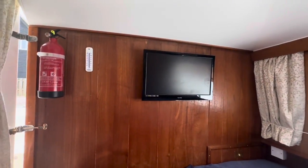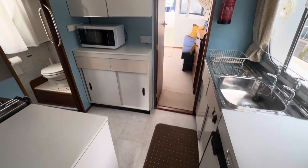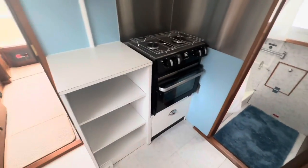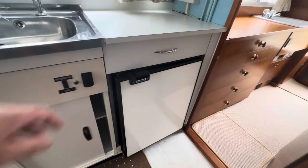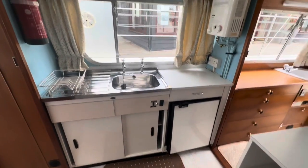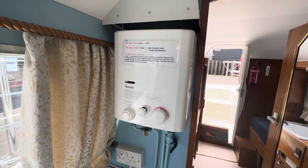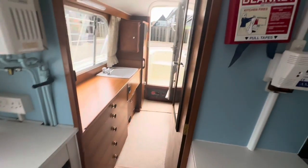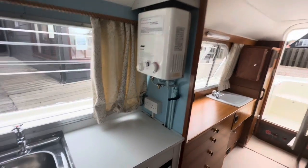There's a little modern touch — a TV mounted on the aft bulkhead — and then we're going through into the galley. I quite like this; it's got the feel of the era, this is how the cabinets were made at the time. But then we've got a modern cooker and an Isotherm fridge. Everything's spotlessly clean. There's a demand water heater there that you can isolate from the system — that's not the main means of hot water. There's a calorifier and a 240-volt immersion as well, but if you want hot water on demand, that is the way to do it.